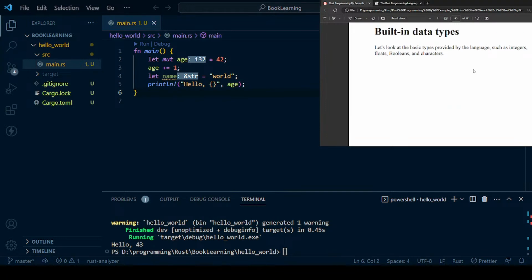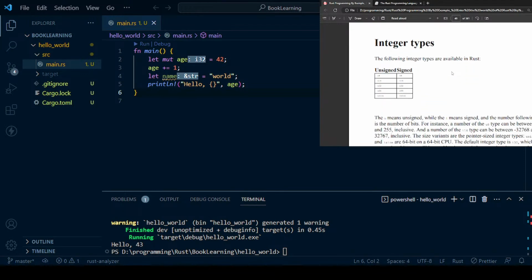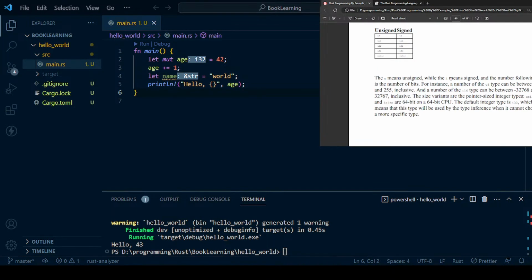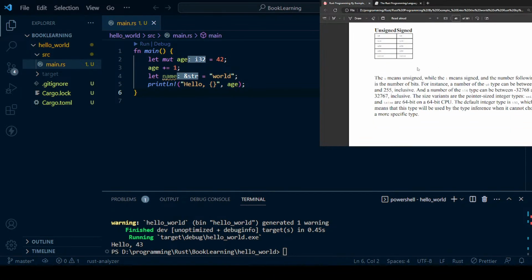Built-in data types. Let's look at the basic types provided by the language, such as integers, floats, booleans, and characters. The following integer types are available in Rust: unsigned, signed. The U means unsigned, while the I means signed, and the number following it is the number of bits.